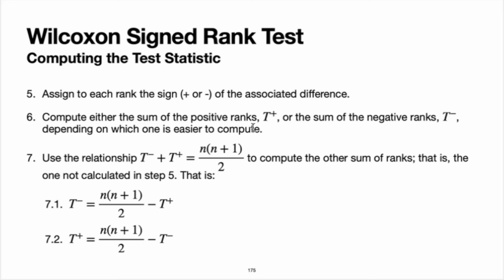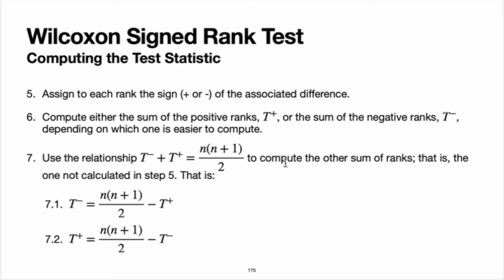And so I'm going to denote the sum of the positive ranks by T plus, as indicated here. And I'm going to denote the sum of the negative ranks T minus. Now, when we talk about the sum of the ranks, for example, the ranks that have negative signs attached to them, we're actually calculating the sum of the absolute values. Right? So both of these are going to be non-negative. For example, T minus here, we're not adding up negative values. So that's a potential confusing point here, but I just want to point that out. You'll see when we do the example.